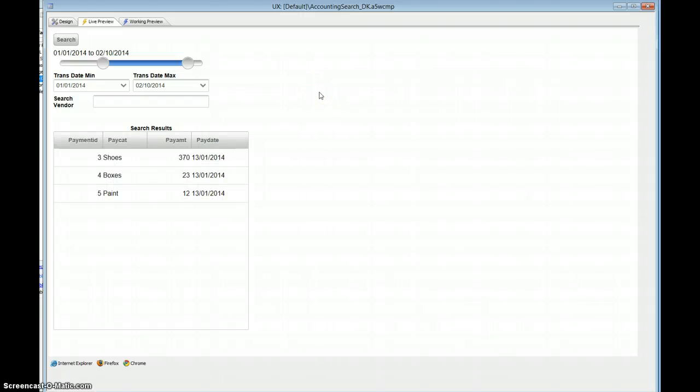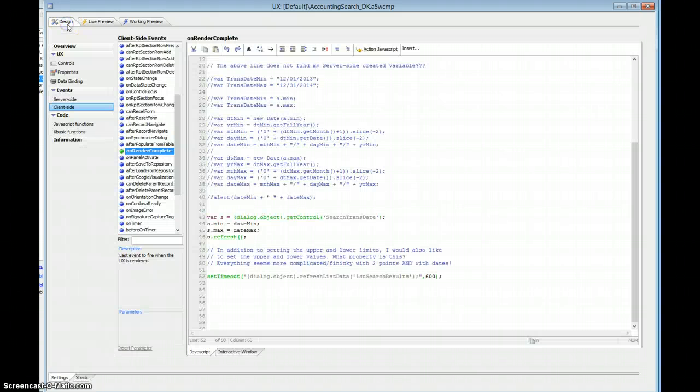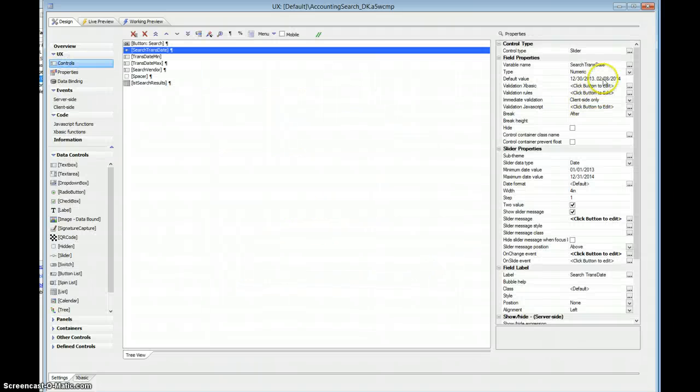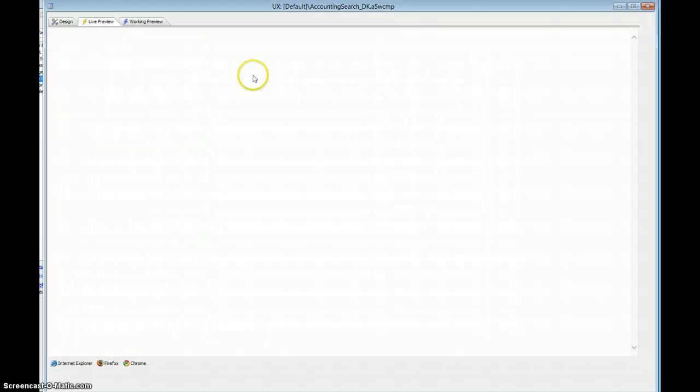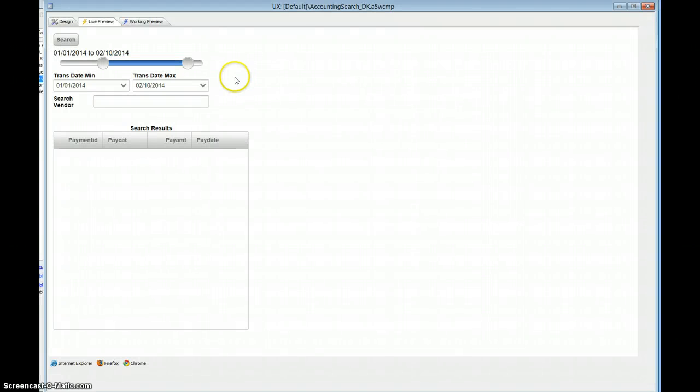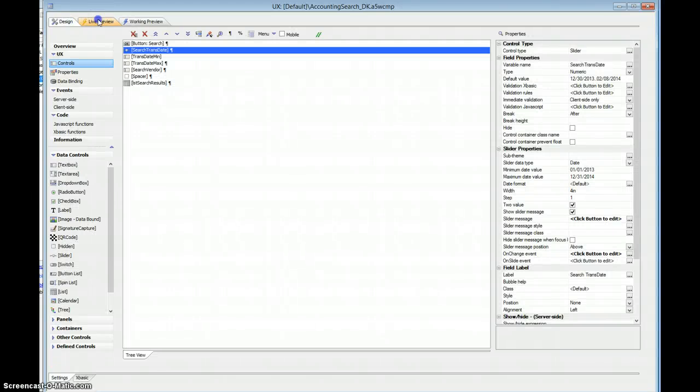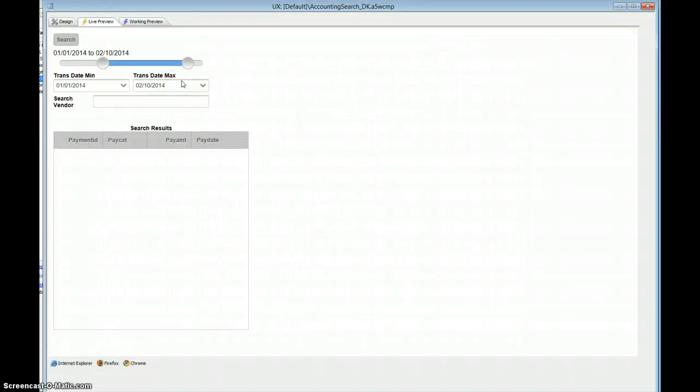There we go. So once again, remember I set those 2 dates as 2 days before, and now I'm getting out the values that I really want. I want the 1st of January, the 14th and February the 10th, whereas in design I've got them set at 12/30/2013. So again, I'm going to have to find out about that. We're just going to run this again. Yeah, sometimes that works, sometimes it doesn't. I think it's a timing thing. I'm not really sure. Here we are.